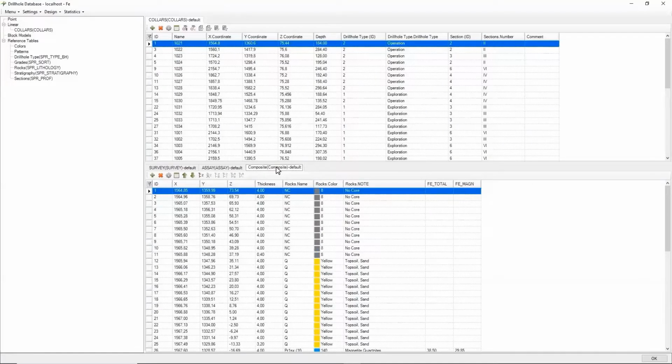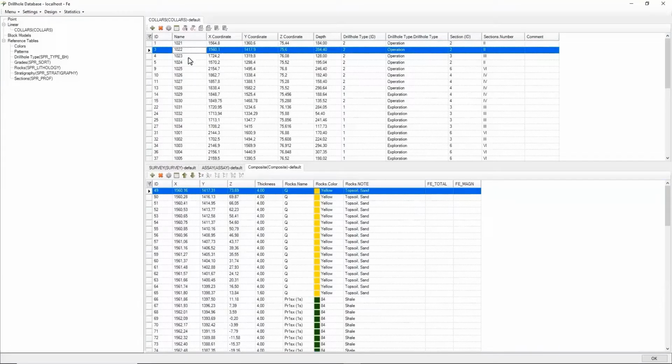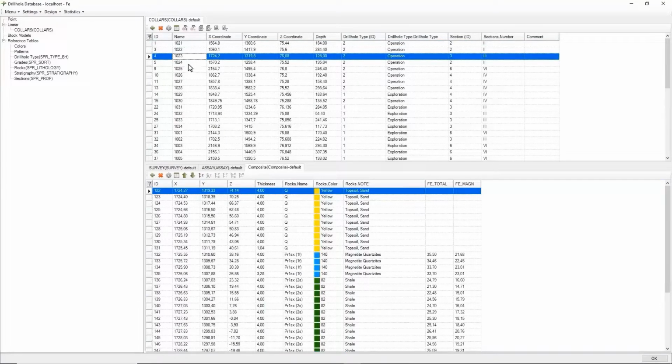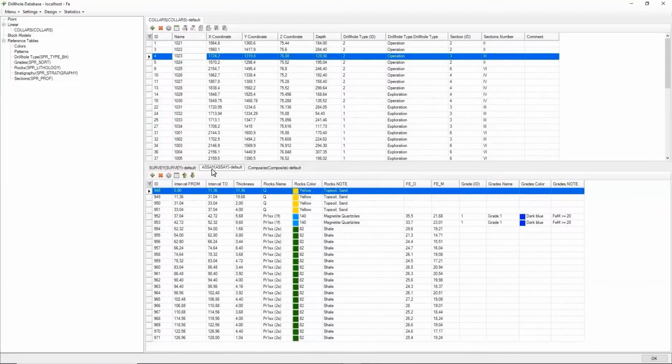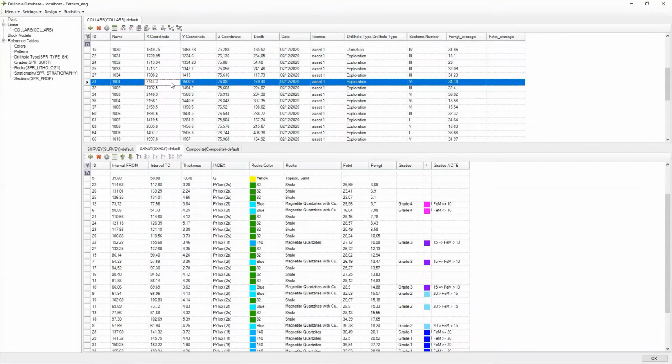The required fields in the collar table are drill hole number, longitude, latitude, and elevation Z coordinate. For longitude, you can choose X or Y depending on the coordinate system that you selected. In K-Mine, a user can select a Cartesian or geodetic system before creating the project. You can add more fields in this table, like, for example, drill hole depth, drilling date, drill hole type, special permit name, profile number, and others.